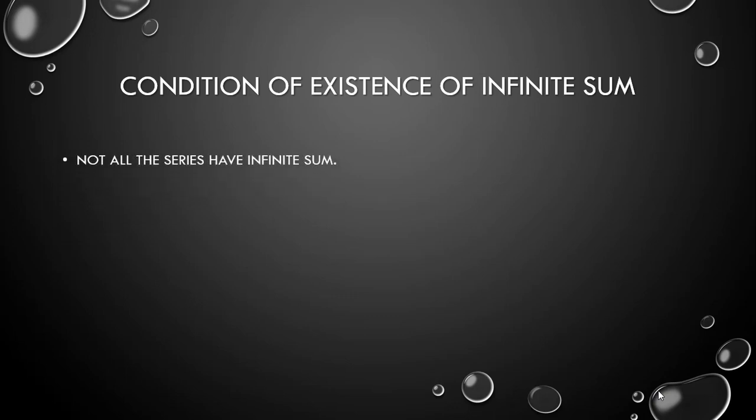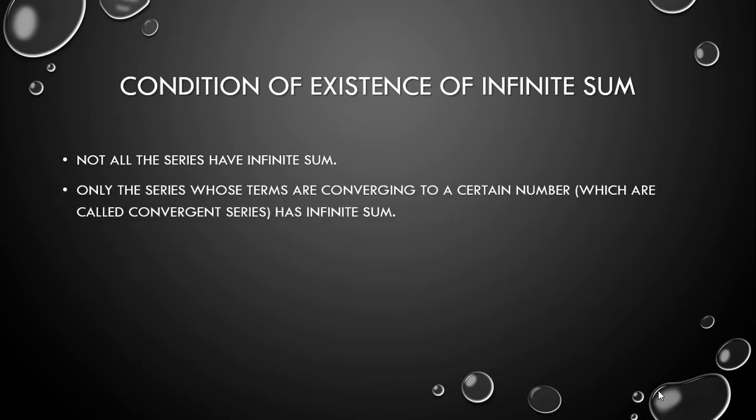Not all series have an infinite sum. Only the series whose terms are converging to a certain number have an infinite sum. This kind of series is called a convergent series. So the series which are converging to a certain number have an infinite sum. So what does it mean by converging to a number?